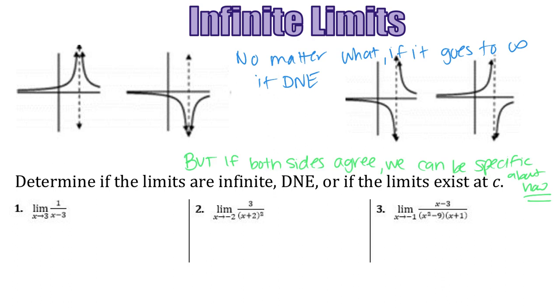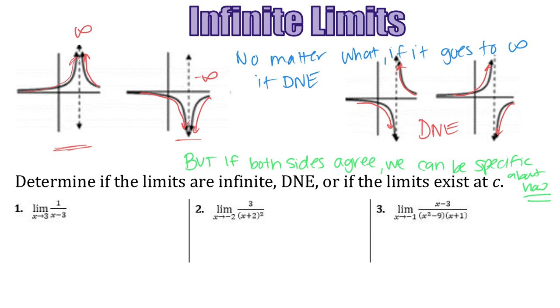So if you look at these two graphs on the left over here, both on the left and the right-hand side, they are approaching the same infinity, which means, yes, we can say that those limits do not exist, but we are specifically being asked, how don't they exist? This one doesn't exist because it's approaching positive infinity. This one doesn't exist because it's approaching negative infinity. The two graphs on the right aren't doing the same thing on both sides, which means no matter what, if we're being asked about the two-sided limit, all we can say is that two-sided limit does not exist.